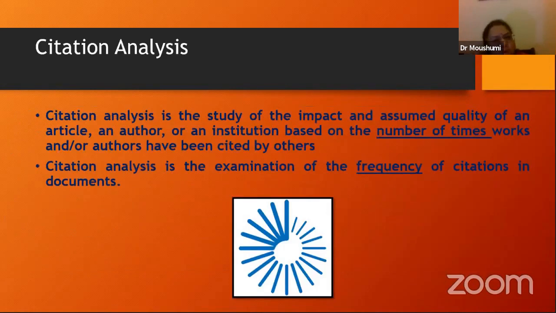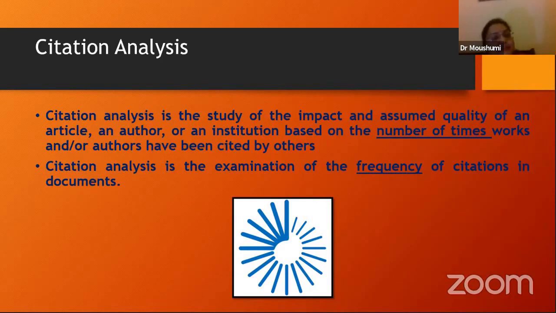Another very small thing we all should know is about citation analysis. Suppose one of my research papers has been cited by a Mr. X. In that case, how many citations am I receiving? 1. But citation analysis tells me how many times my research paper is cited in the paper of Mr. X. Maybe he has cited my idea, my quotations, by paraphrasing, maybe 10 times. So citation analysis is 10. But in the reference list, when I am writing, it is only 1.